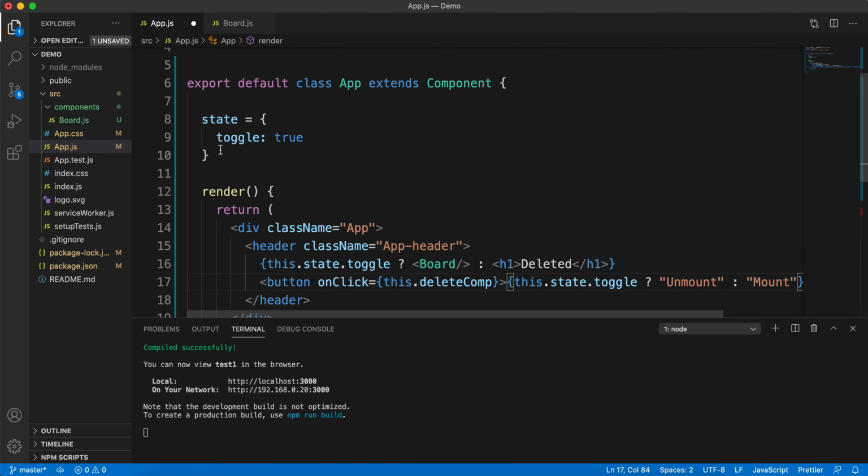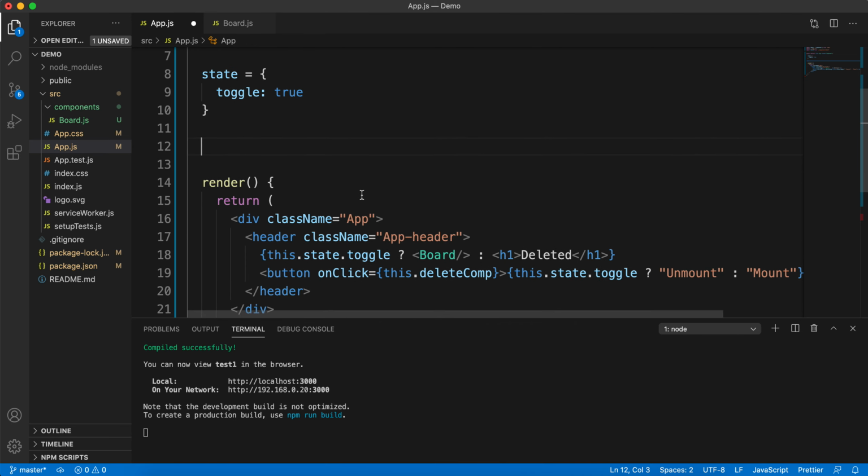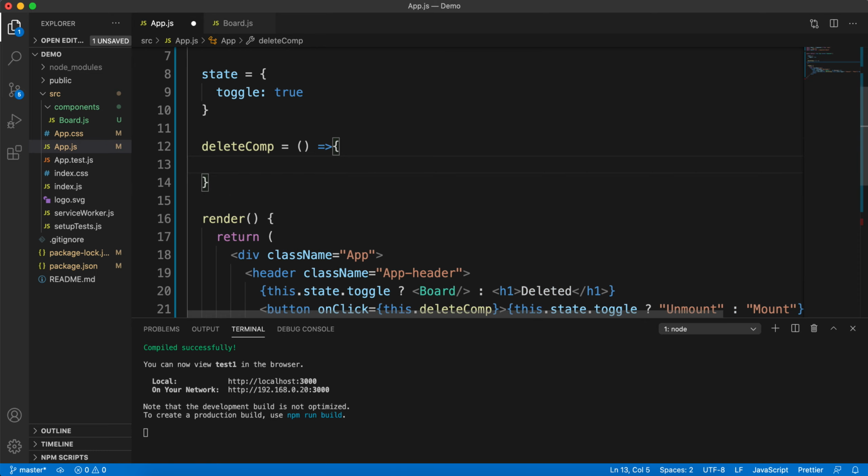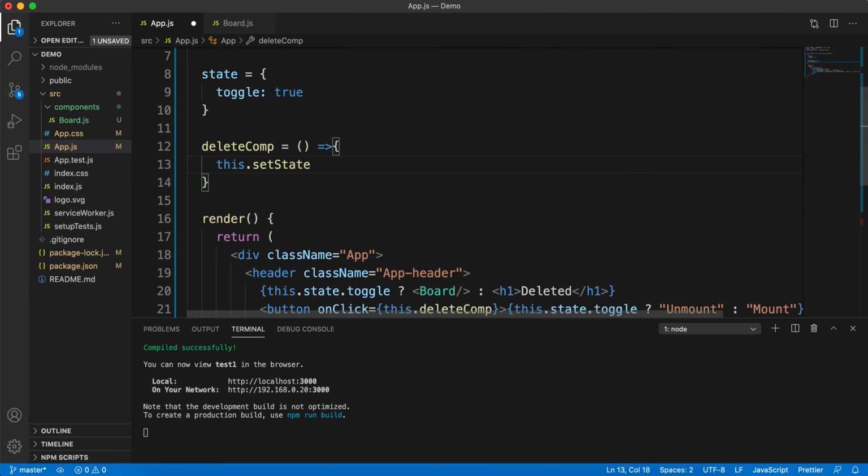Okay. And let's go ahead and create our deleteComponent method that will handle toggles. So we're going to use an arrow function. And all we're going to do is set the state.